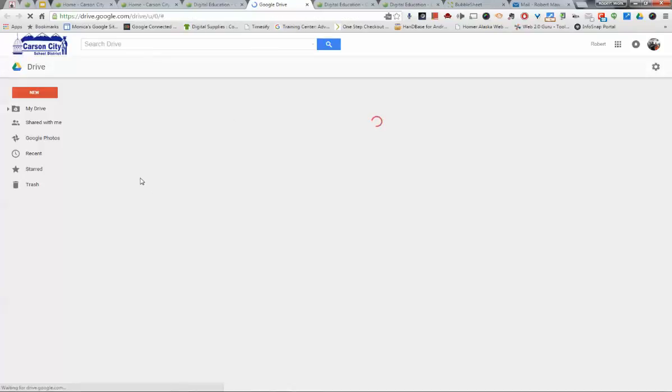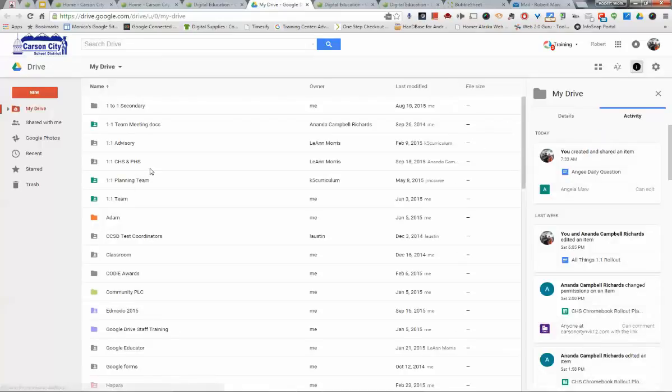Google Drive. Students, the cool thing about your devices on the Chromebooks is once you log into the Chromebook and you click on Google Drive, it goes directly to your drive. You don't have to log in again. It recognizes those credentials, and everything Google that we have set up for you, you are already logged into. So then you can check your login up top and make sure that if you see up there at the top where I am, you'll see the email address, and so students, your email address is your student number at student.carson.k12.nv.us. Anyways, that takes you right into your Google Drive.